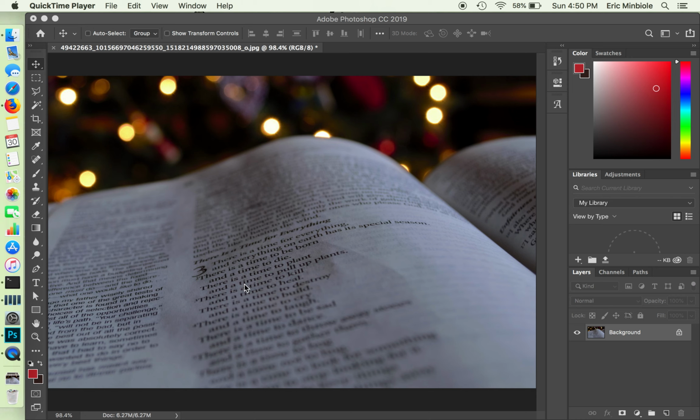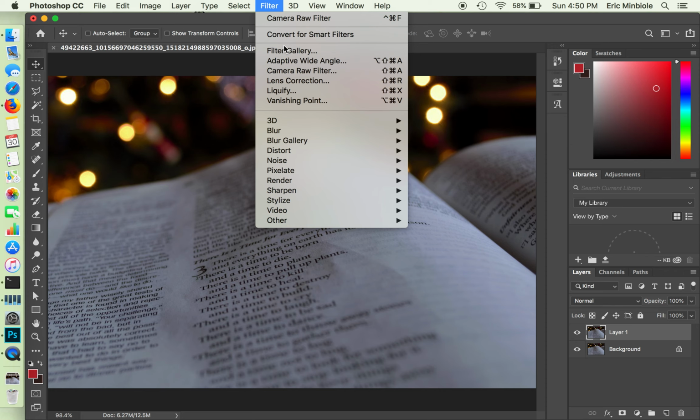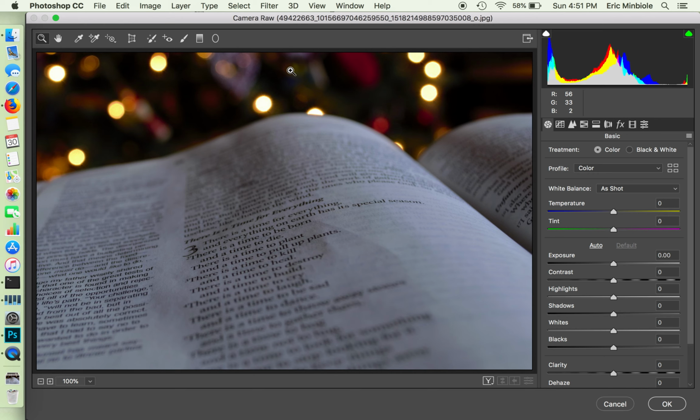So the first thing I'm going to do is just add a new layer, just so we can compare the before and after. And I really like doing a lot of my editing in the Camera Raw utility, but obviously there's a million ways to do it. Now, first of all, the background, I think, is the perfect brightness. The bokeh lights are bright enough but not oversaturated. So really, I don't want to touch the brightness of this at all. We really just want to lighten the text a little bit.